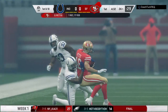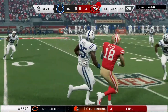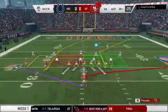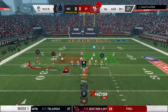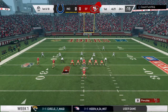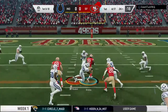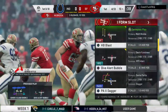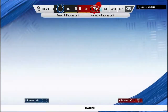A nice start there to the aerial attack to pick up the 1st. And I think preseason is officially over now. Getting into the groove of the regular season, that's a great way to get started. First drive of the season, what a nice completion. 20. 11. Check 49. On 1st down, here's Breida, and they'll work it inside the 15-yard line before it's all said and done. The Niners have the 1st down on a gain of 11.